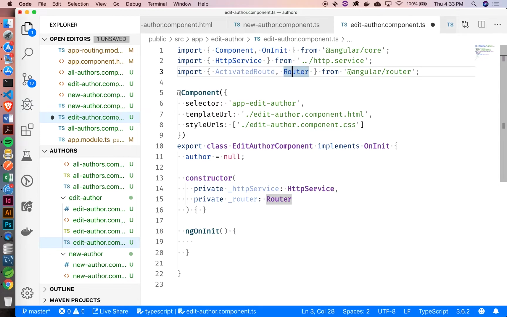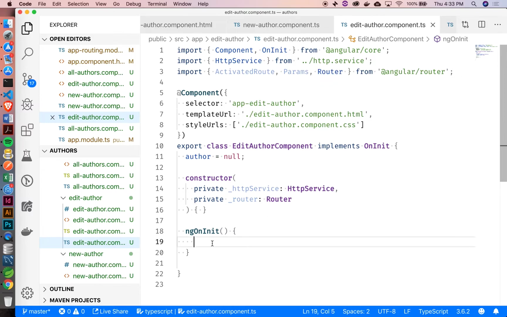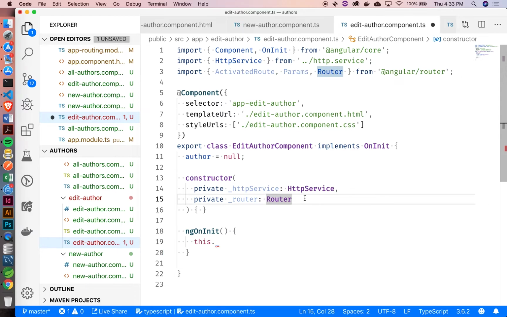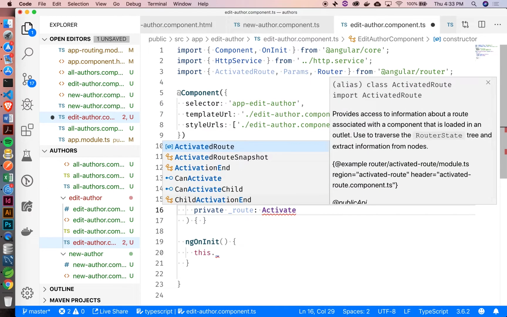And then params we also want to bring in. So this is the routing part that we were working on earlier today. So here inside on initialization, I think we want to call this route, right? So we'll just call it route, which is an instance of the activated route.